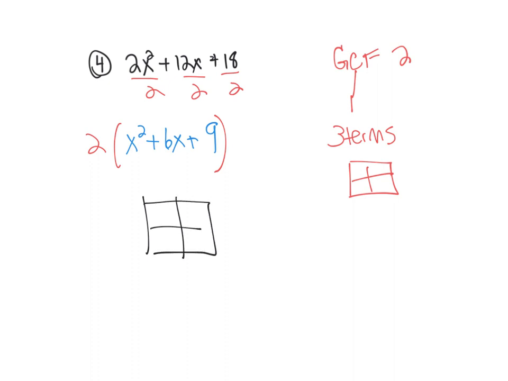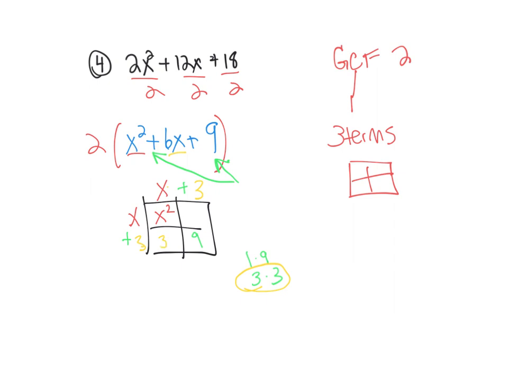I'm going to lock in what I know. I know that x squared must come from x times x. And then if I look at my constant here, it is a positive value. And so I know that it's either going to be 2 positives or 2 negatives. And then when I look over here, it tells me it's going to be 2 positives. And I have the choice when I look at 9 if it's going to be 1 and 9 or 3 and 3. And I look at this middle term, and the middle term is 6. And that tells me that I'm going to use 3 and 3.